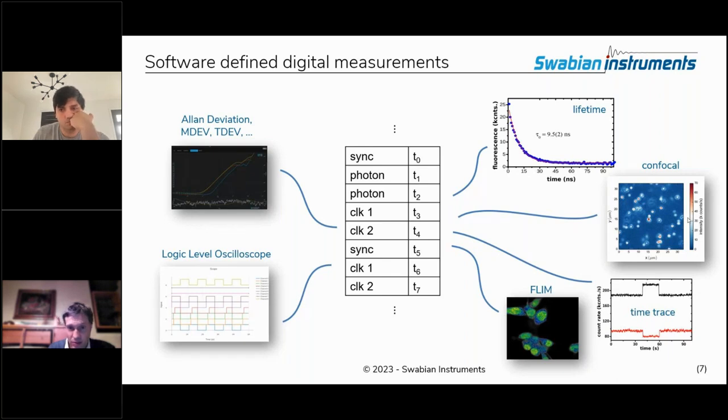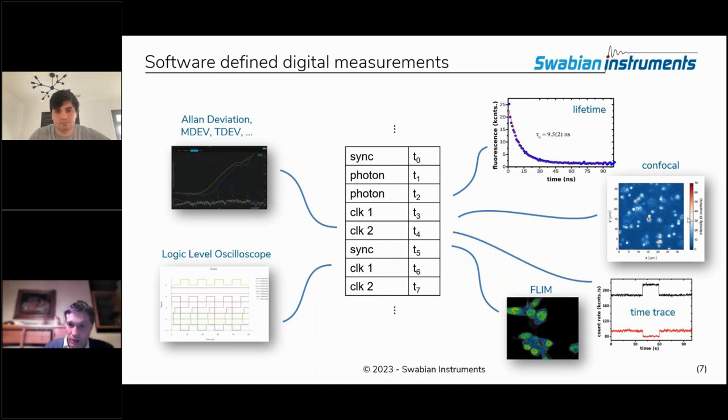So to give you one example, you may be interested in just the average event rate. So in channel 1, you have hooked up a single photon detector, and you just want to know the average count rate on that detector. So for this processing thread, you just specify a bin width, and that processing thread will evaluate the number of photons in each bin, and it gives you this type of time trace counter plot that you see on the lower right-hand side.